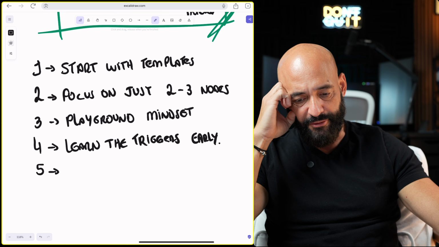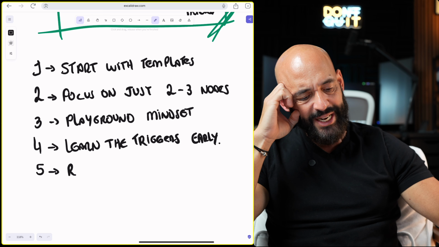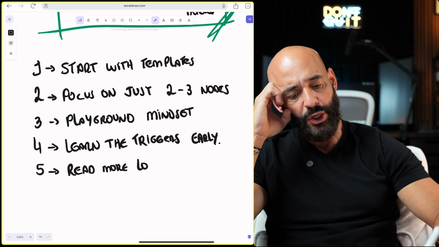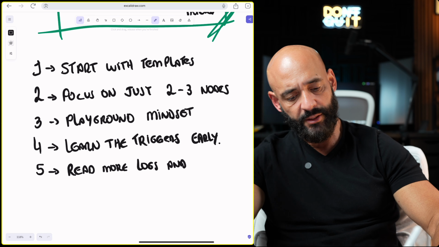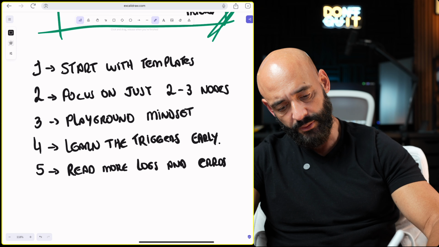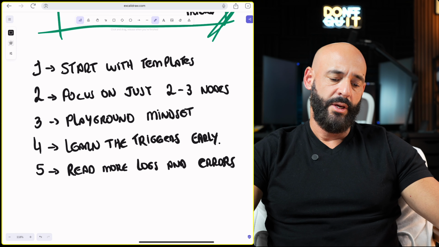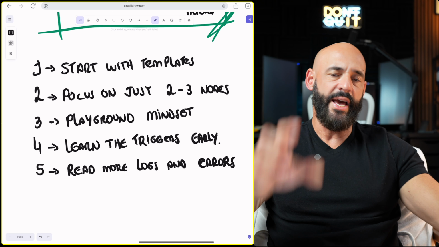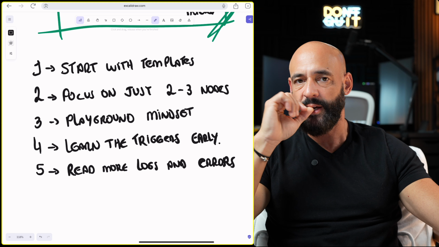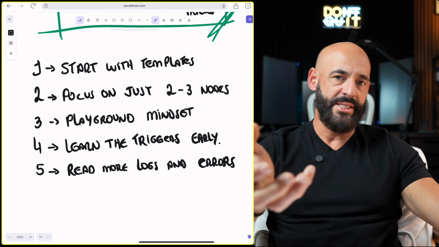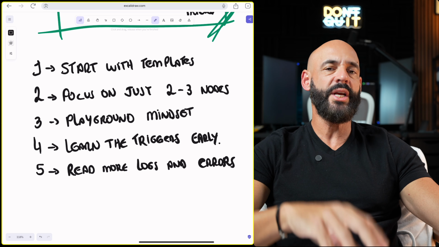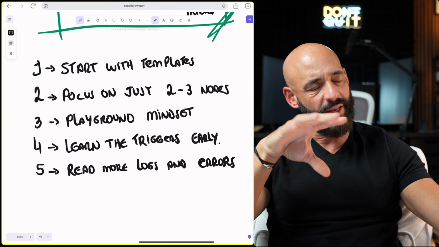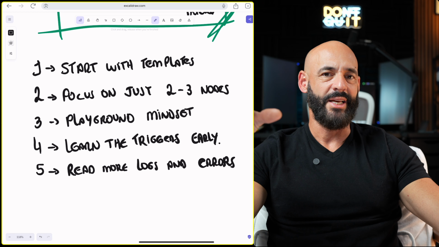This tip number 5, you need to read more logs and errors. I don't know about you, but at the beginning, when I see an error, I was like, oh my gosh, what's going on? But if you can actually read the error or start reading the logs, those platforms, they got so smart over the years.